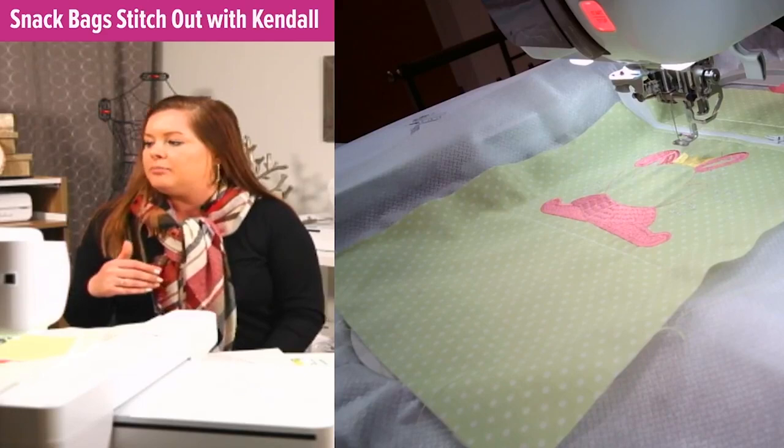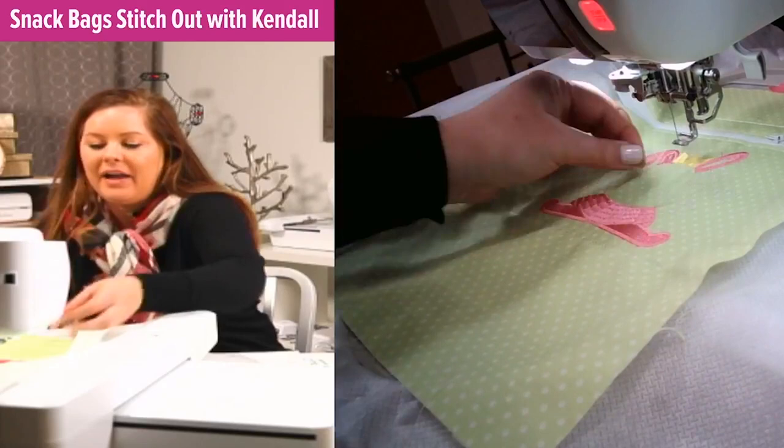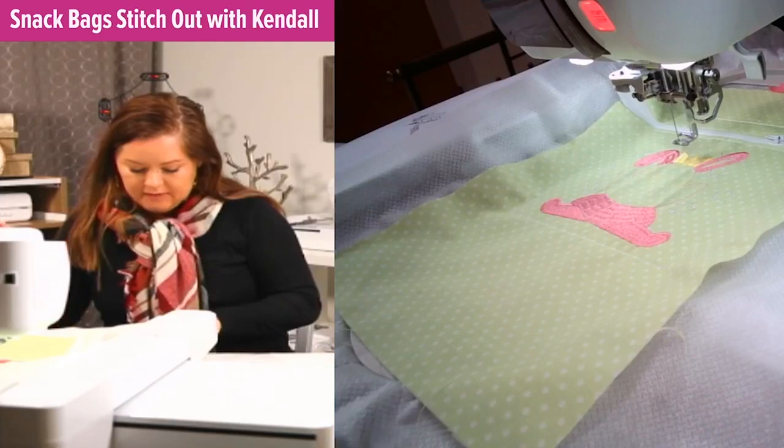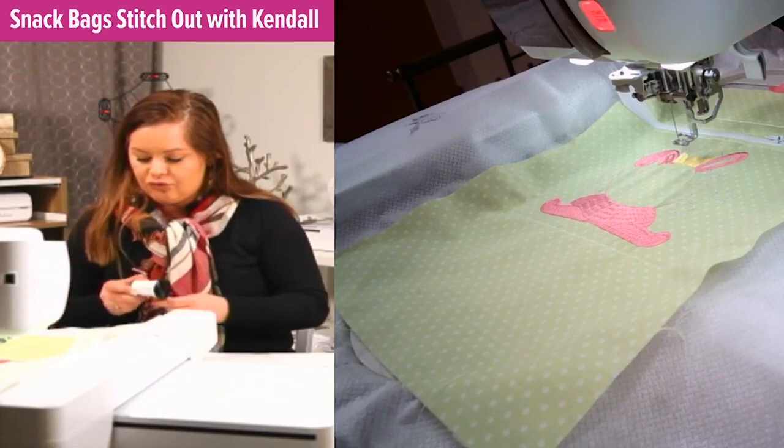Okie dokie. And now some more embroidery details. Step 11. I am going to swap my thread. Okay, so step 11 and then step 12 is going to be our vinyl. So let's just go ahead and do white. White for the stars.